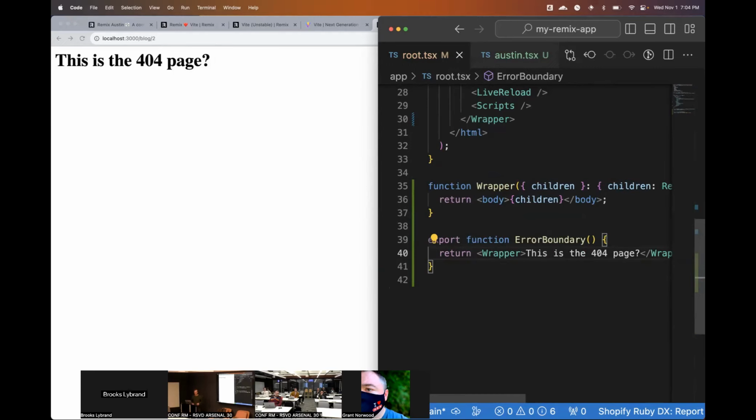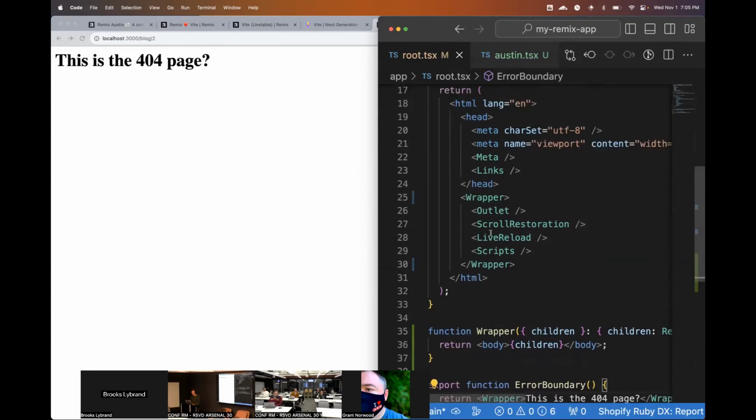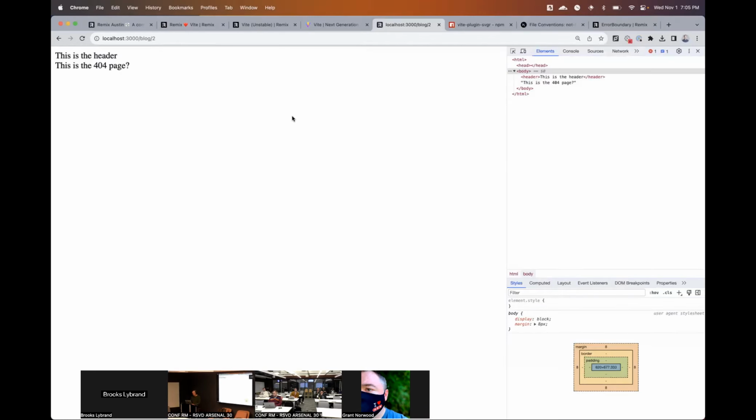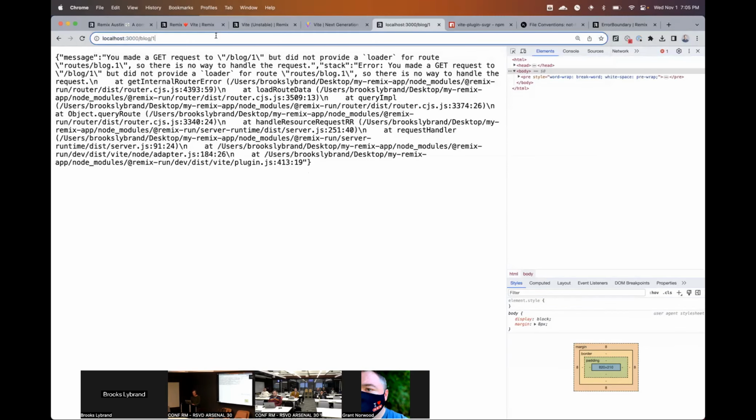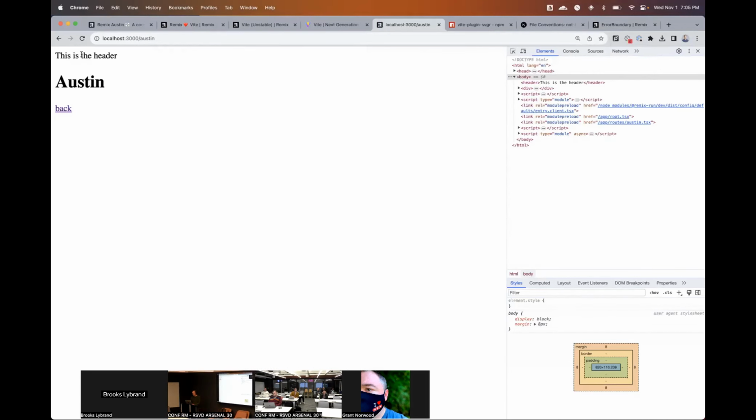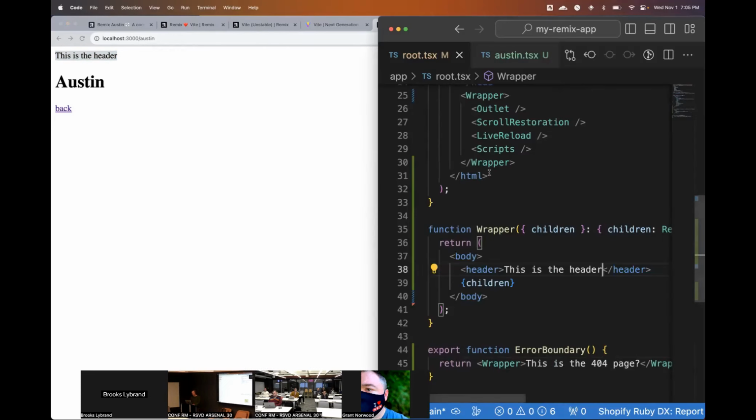The trade-offs, I get it. Header, footer, like whatever. Yeah. Okay, yeah, no, totally. So we have a header and we say, this is the header. So they actually need the whole head and whatever HTML wrapper. Right. I'm with you. So we got the header, and then this header should also show up on, well, we can't, blog one doesn't exist yet, sorry. So go back to Austin. So you can see there's our header. So this is just how I do it.